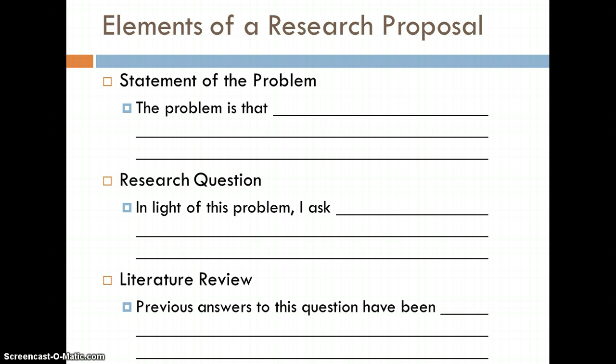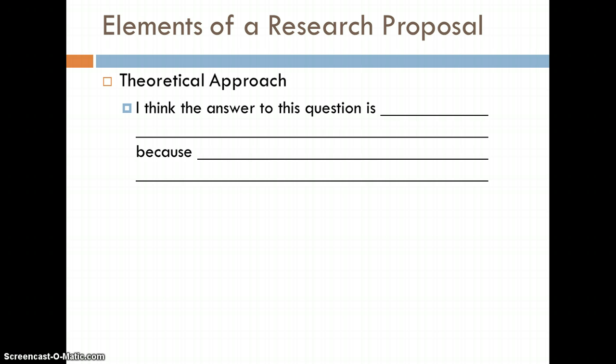So the previous answers have been school factors provide more opportunities for girls than boys. Other research has shown that the opportunity structure that exists in society, in the labor market, in politics, outside of the school, tends to influence how well girls do in school, meaning that girls might have more opportunities in the school system than they do outside. These are previous answers.